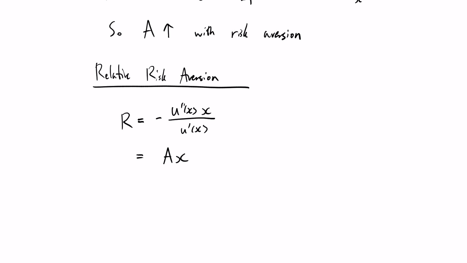So why is it here? Why is it called relative risk aversion? If you take X as money, what it says is your risk preference depends on how much money you have right now. Your risk preference is relative to what you have. The absolute risk aversion does not depend on your current situation. It says this is your risk preference, no matter whether you are a student or Bill Gates, which doesn't make too much sense.